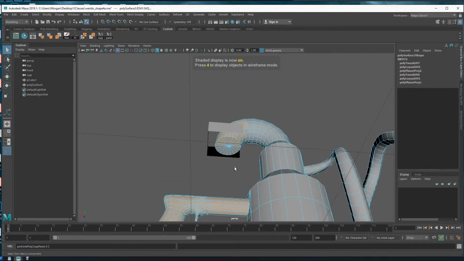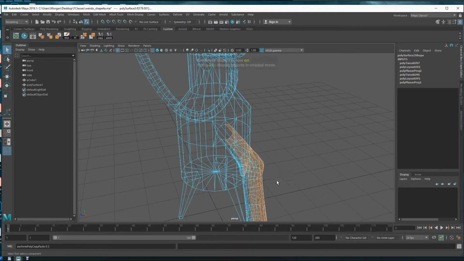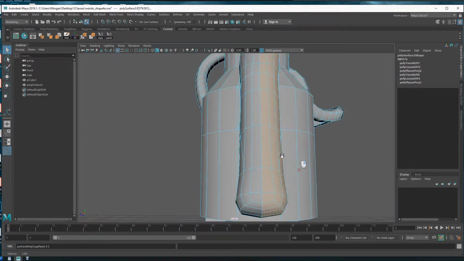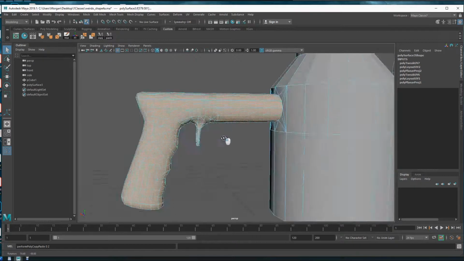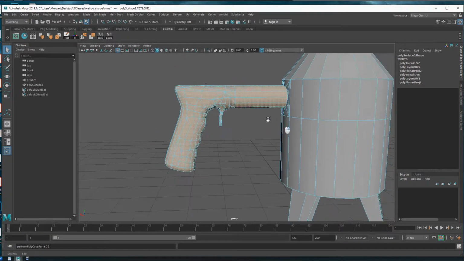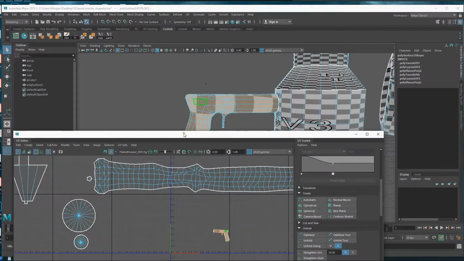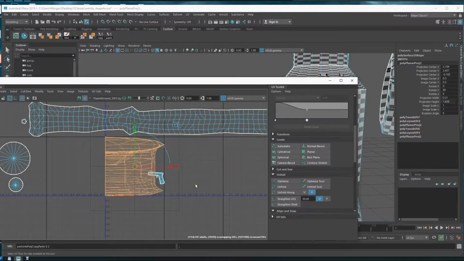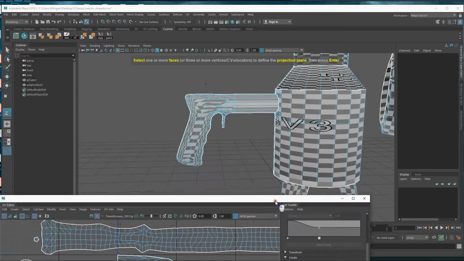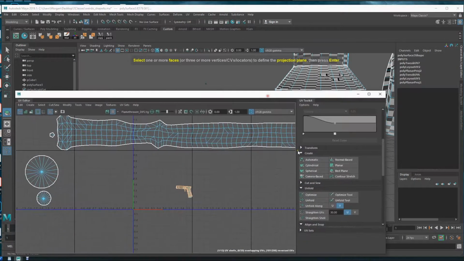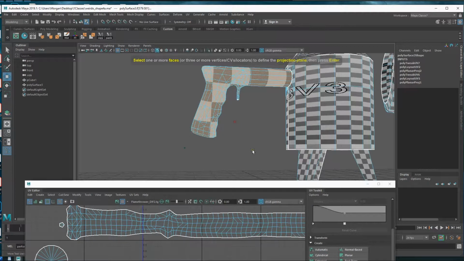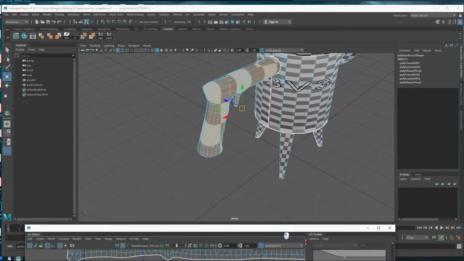Let's make sure that we have half of it selected, deselecting all of the extraneous parts. Everything selected. Okay, so half of that is selected. What we'll do is go in here and select, we could do normal based again, which could work out, maybe, maybe not. We could even do planar or best plane. Okay, so let's say we're going to do planar.